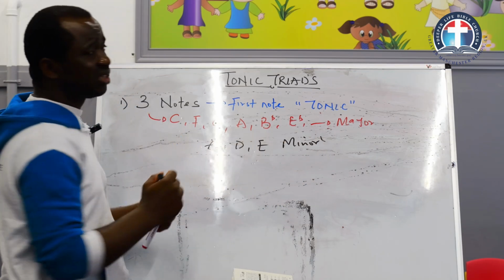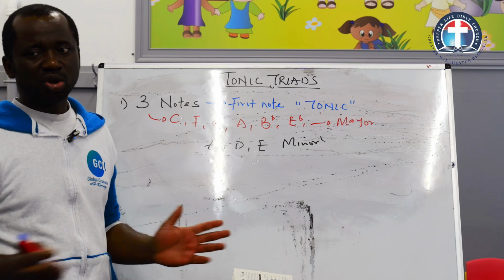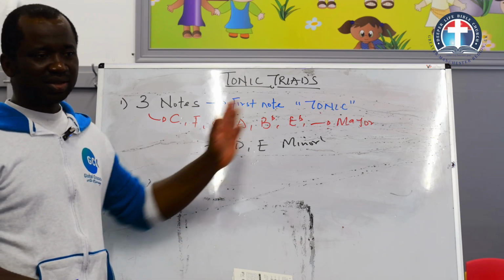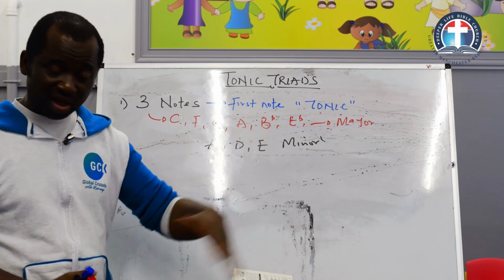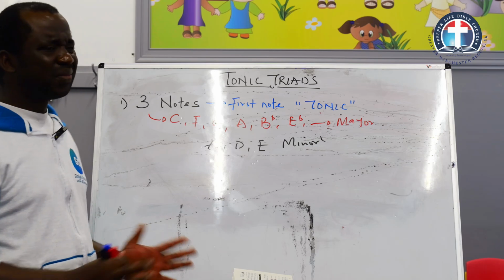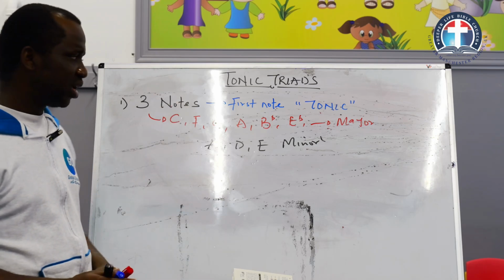So if you get a tonic triad and it's telling you is B, that the tonic triad is B, no, it's not correct because you're not supposed to be doing B. You understand? It's a tonic triad based on, because the tonic is the key. So these are the keys you have kind of done. Okay, so now it's fundamentally the same. Once you get your tonic, you can build up the other two notes together.